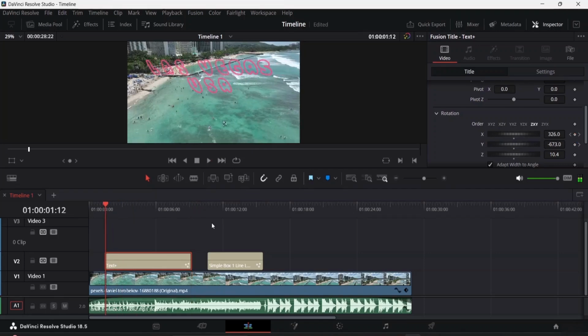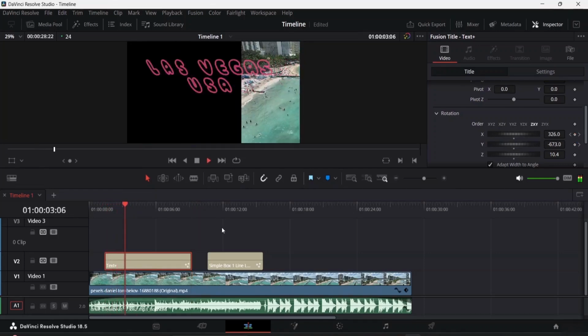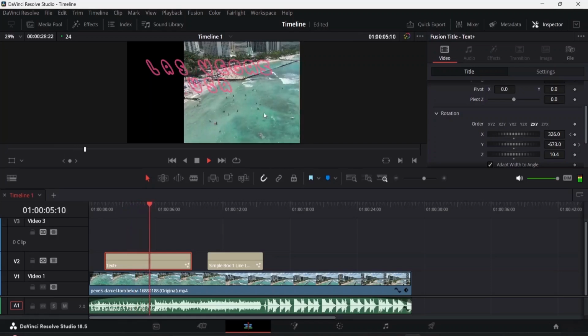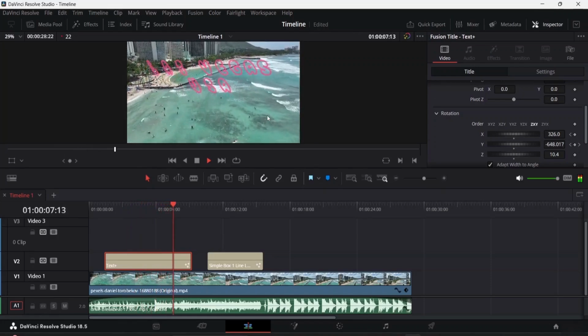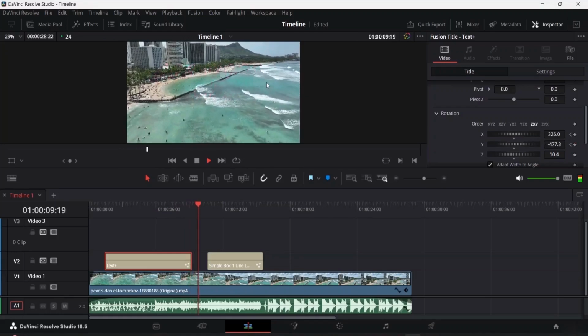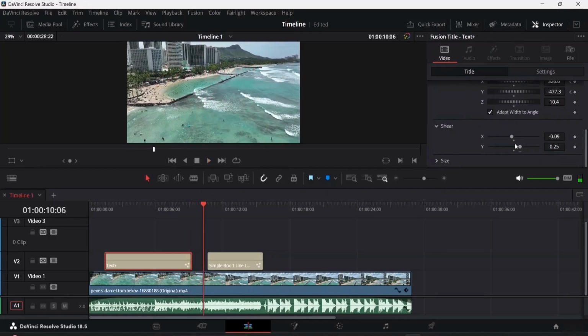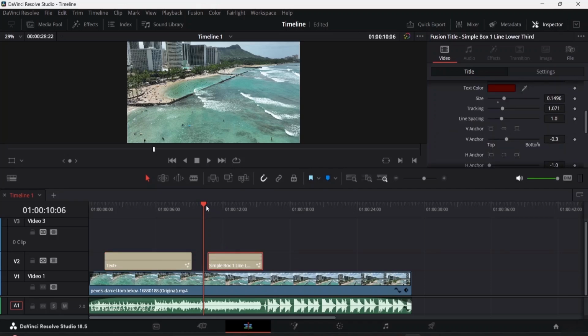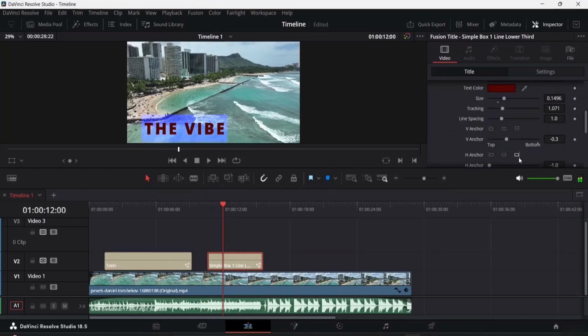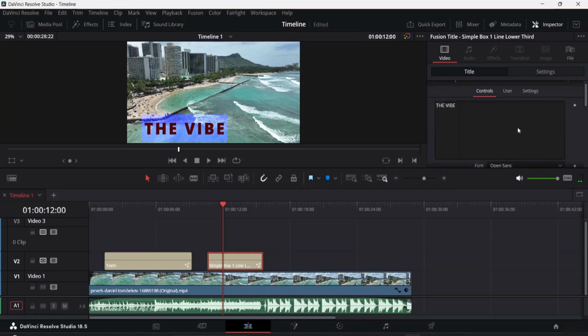Okay, so now let's see how it actually looks. Okay, so here now it will just give a rotation, as you guys can see, and it will disappear kind of like that. And if you want to use the shape option, I will just come here, bring my playhead to this option, and now if I want to add some rotation, or any transformation I want to do, for that also I will be able to do this thing over here. Go to this controls panel.